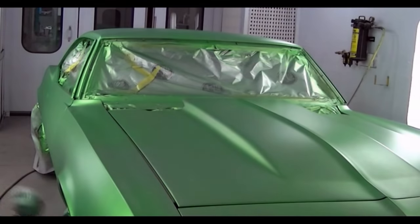So if you mess up your spray at this point, there's very little that you can do to correct it without respraying probably the entire car. So if you're spraying a candy job, make sure you're doing it in a clean environment, somewhere where nothing's going to fly into your paint and wreck your job, because when I say start over, you've got to start over at that silver again, and it would suck.